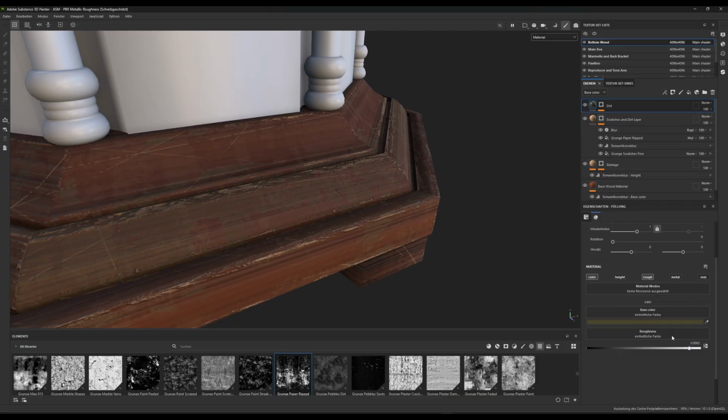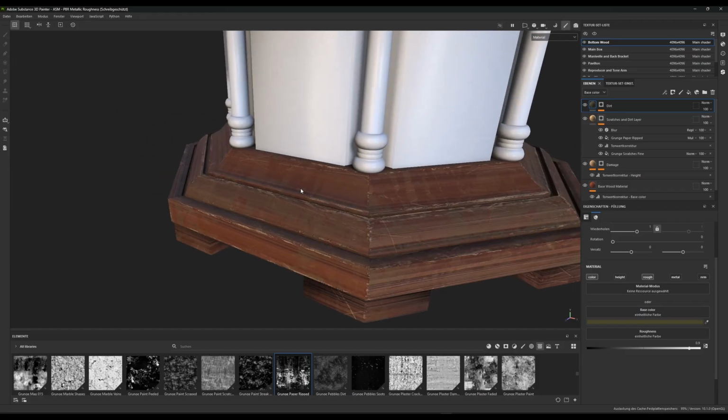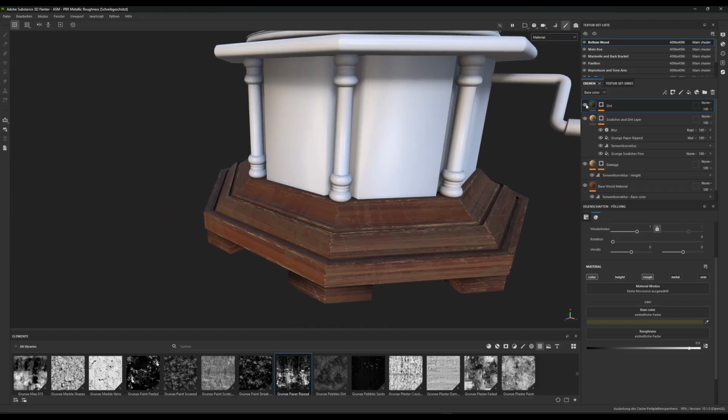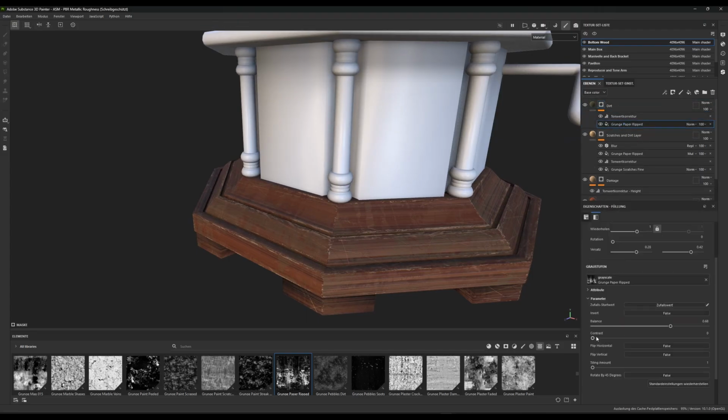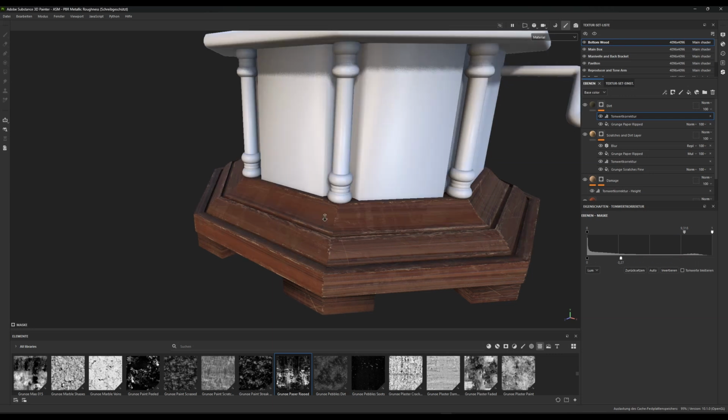And of course, less roughness, pretty important. Let's do 0.9. Less reflection. This is what I tried to tell you. So now you have an additional dirt layer. Let's increase the contrast. Let's decrease the balance. Something like that.